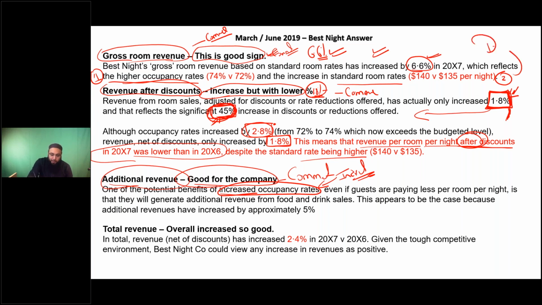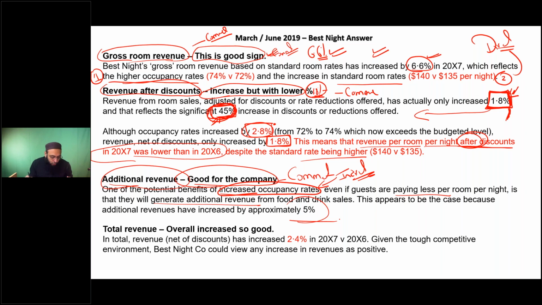This was the direct link mentioned in the scenario. Understanding the difference, friends? Guests are paying less for the room. They will generate additional revenue from food and drink, and this is good for the business. Happy? So what is a direct link? Students, what is a direct link? Information given in the scenario, you refer to that. What is an indirect link? You link and find the reason through another indicator or ratio in the same question. Perfect. Perfect example.